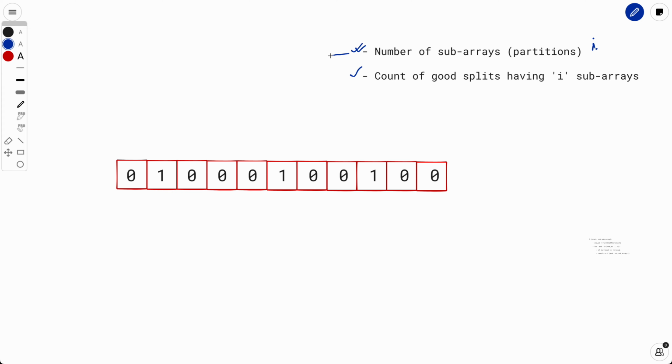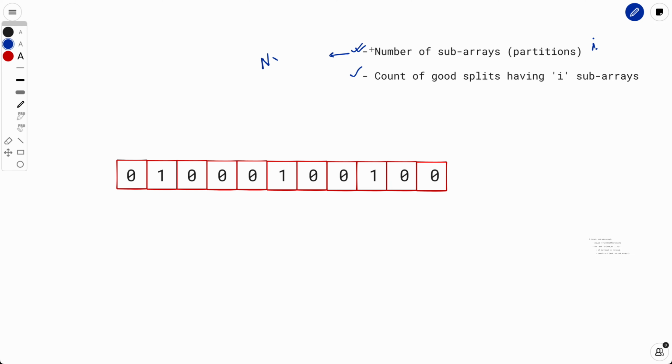So what will be the time complexity of this strategy? The number of subarray counts would be order n, right? And then for each count, you will figure out how many good splits exist with that many subarrays. So this will be at least order n, and can be more than order n. So the complexity is already very huge, which will not pass. So we have to remove this part somehow, because this we can't remove. We have to count good splits anyway. Let's see if we can optimize the first piece.